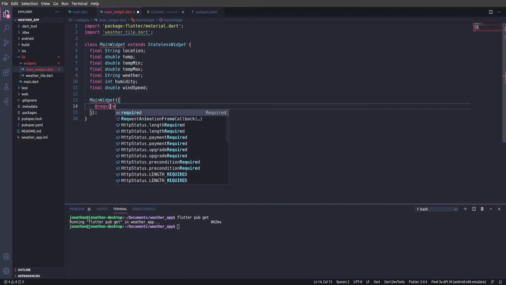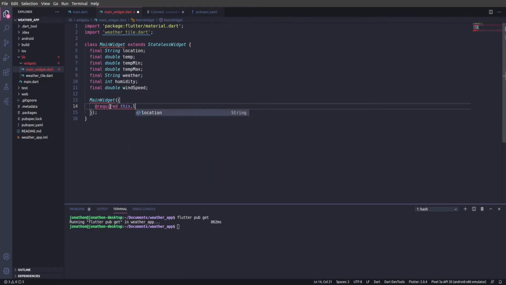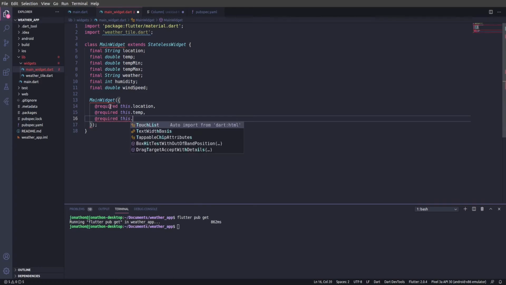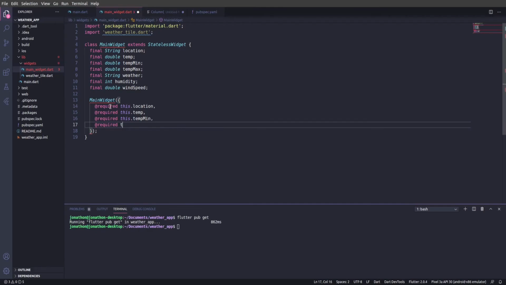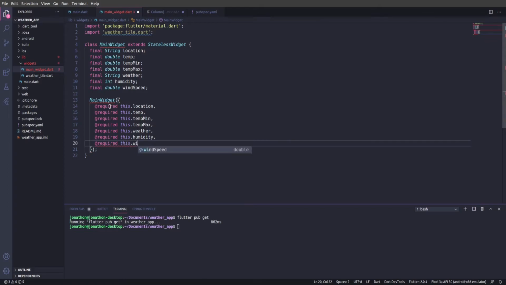So we're going to require this.location, required this.temp, required this.tempMin, required this.tempMax, required this.weather, required this.humidity. Then the last one, required this.windSpeed.